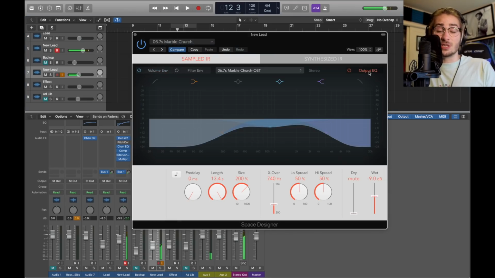And the output EQ, which is super important with this one. Like before, it is at 5,000. Then we grab the blue, bring it to 870 or around 1,000. Drop it -7. Cut out a little bit of the mid, and then completely take out the low as well, so it's only picking up the mid frequencies. I have it at 200 all the way down.